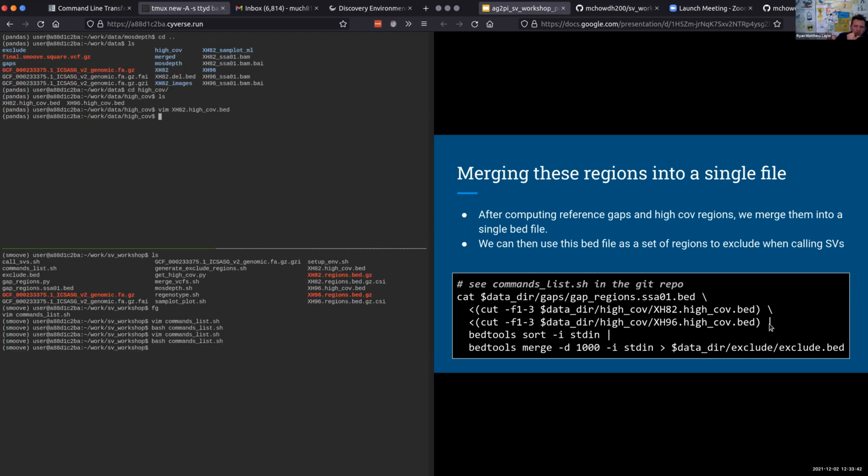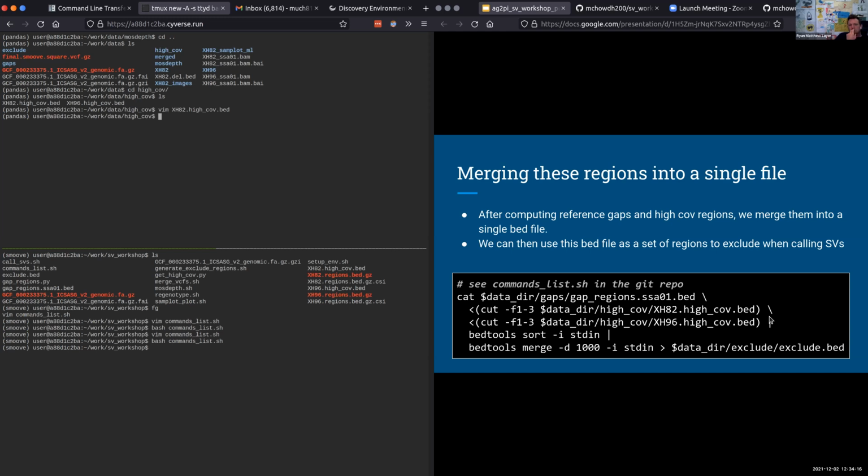Next, this would be a point to, yep, hang on, Murad, go ahead. This, if you had your own annotations about regions that you knew were problematic in your genome, this would be a point where you could just include them in this list. So here we have 3. Obviously, if you have more samples, you would have more of these cut commands, but you could also imagine having some other lists of centromeres, or those are probably gap regions, but you could have other regions that are problematic you could include in this list as well.